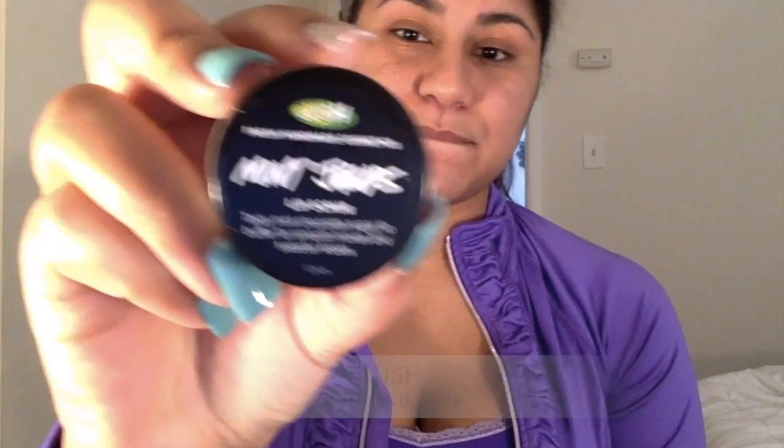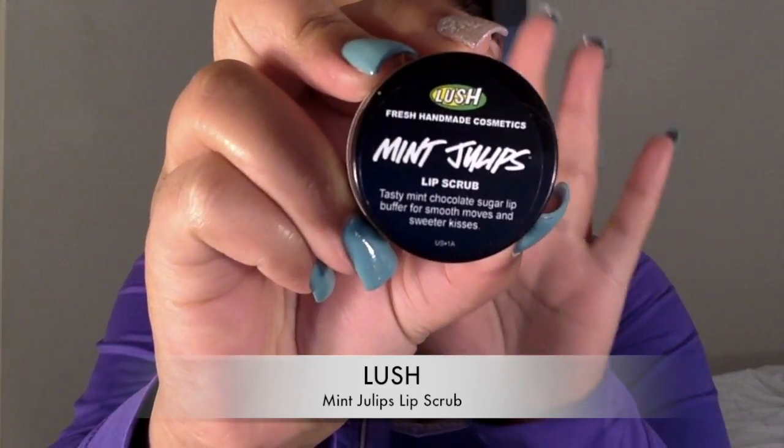First things first, I have to clip up my hair because you know it gets in the way. I'll be using the Lush Lip Scrub in Mint Juleps just to soften up my lips because I'm going to be using this matte lipstick.